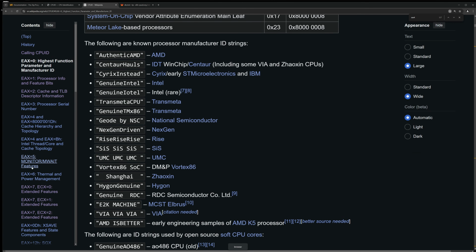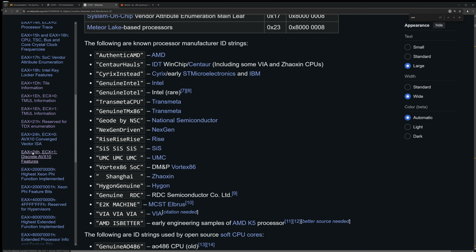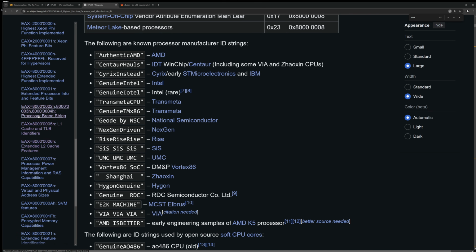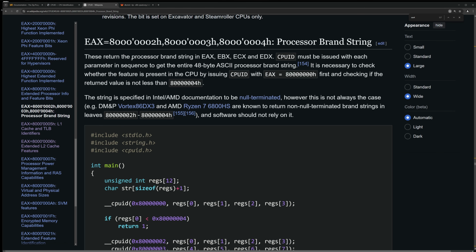So let's take a look at the processor brand string. It returns the brand string in EAX, EBX, ECX, and EDX.